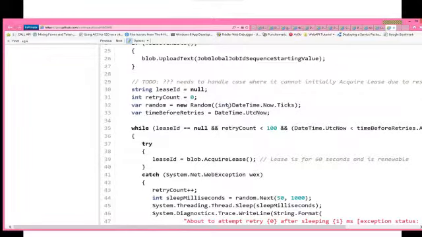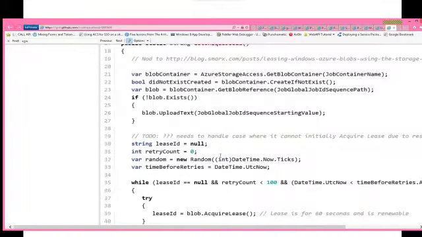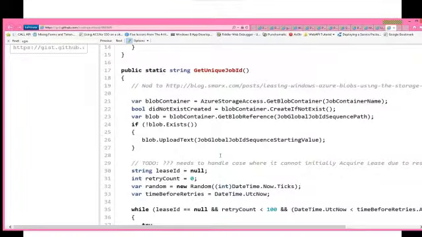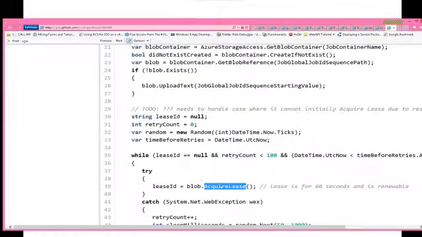And Blob has nice support for this in its leasing functionality here that I've just highlighted on screen. And this leasing functionality says, I would like exclusive access to this. And so if any of the other processes attempt to create a lease during the time where I've leased it, they should be put on hold. And this is the basic easy, cross-process way in the cloud of achieving this. This lease is a very handy feature.